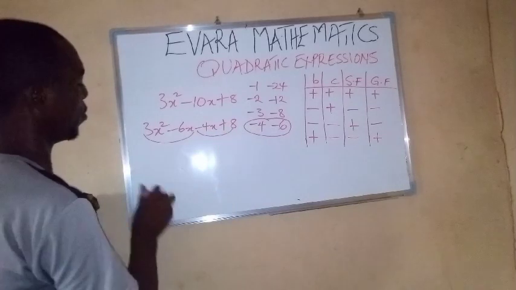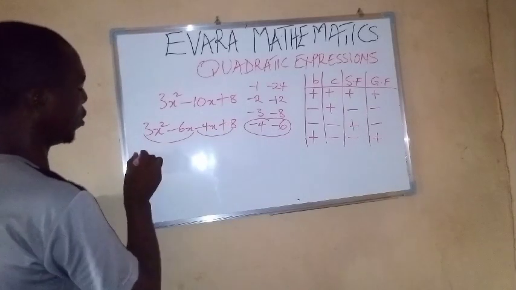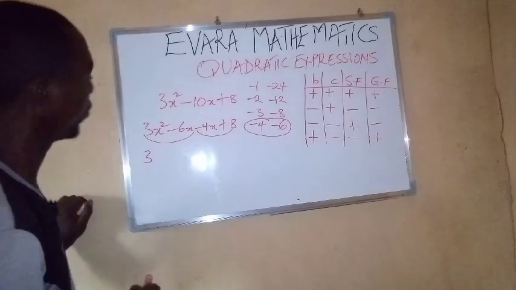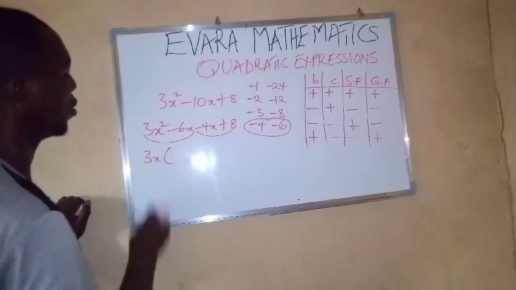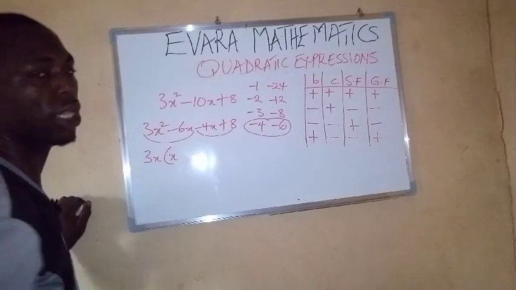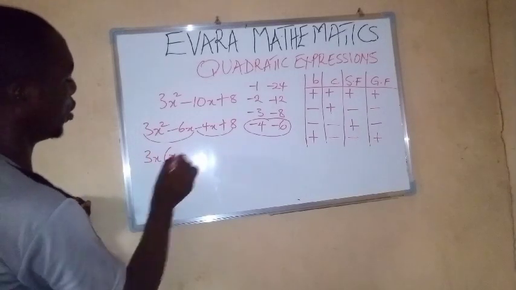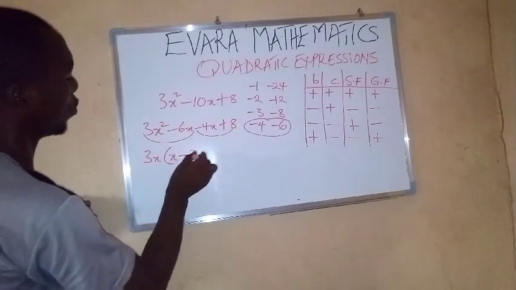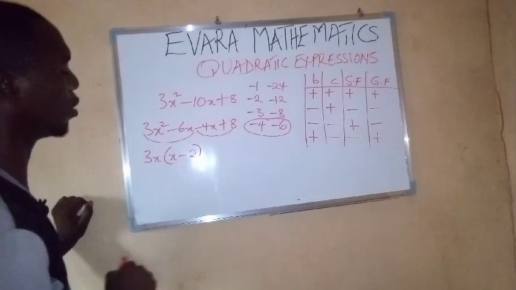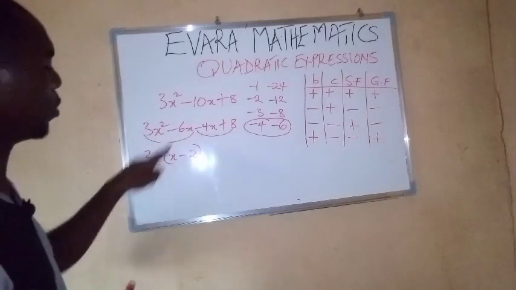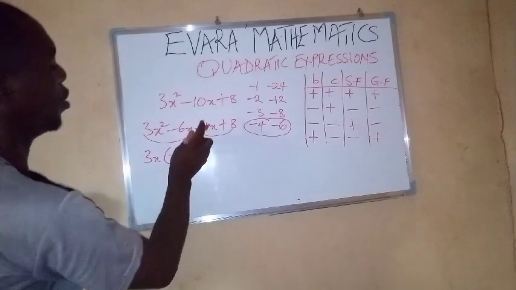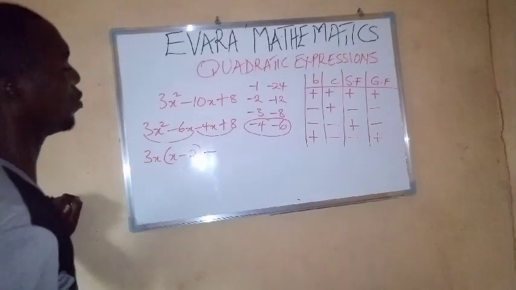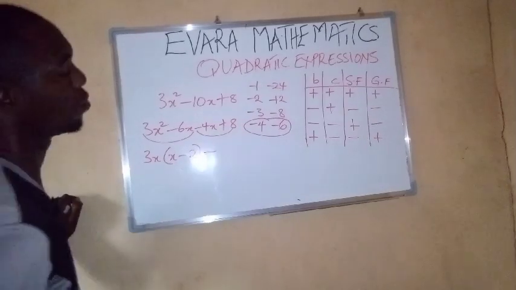We are going to pair them. 3 and 6, the highest common factor is 3. And x is also common. So you open a bracket. Here we are left with only x. Minus 3 divides 6, 2. You close the bracket. You know, there is x here, but we already factorized x out. So there won't be any x again. Bring down the sign, minus 4 and 8.